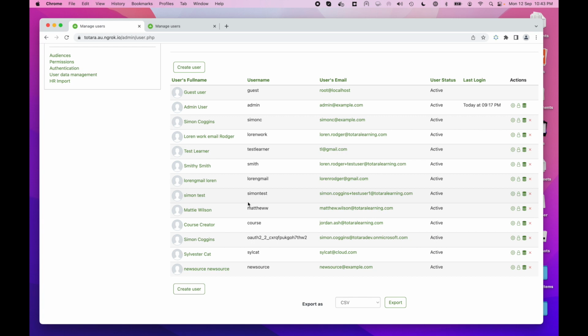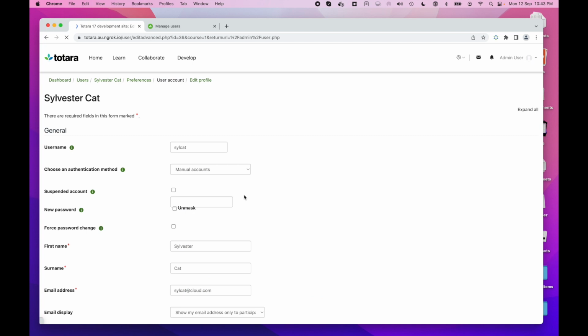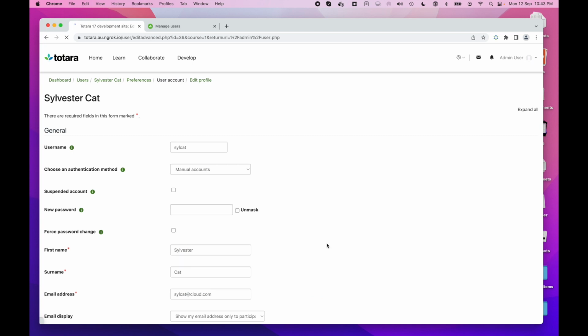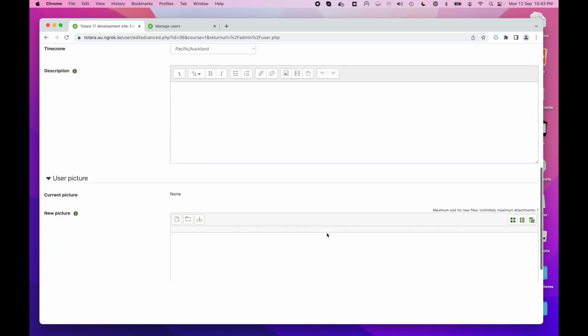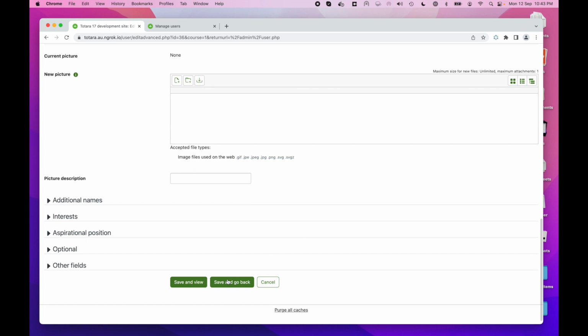So we've tested create and delete quite well there, but because we didn't have any matching users, we haven't really done an update yet. So let's just do an update. I'm just going to change this record on the target site. And we'll just change Sylvester Cat to Sylvester Dog. So what should happen is the sync should detect that they no longer match, and it should make sure it runs an update.